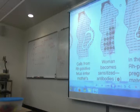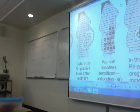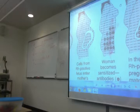So what does RhoGAM do? It blocks that step there, the red line. It turns off the woman's antibodies. So it's an antibody against antibodies. What it does is turn these off so she can't attack that. That's what RhoGAM, R-H-Gam, that's what they call it. So does it last a certain amount of time? Yes, it only lasts basically for the pregnancy. That's why you have to have two shots, one before and one after. One at 16 weeks? Yeah, first trimester normally, and then at birth.